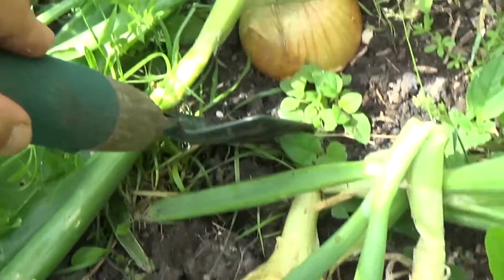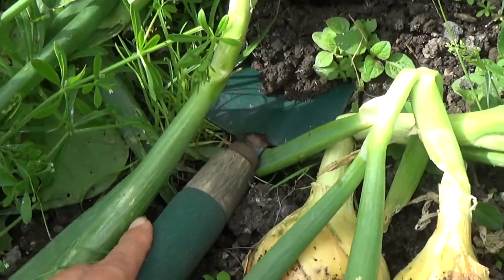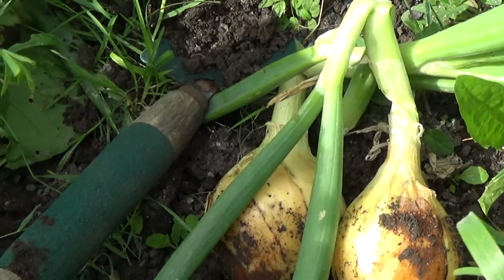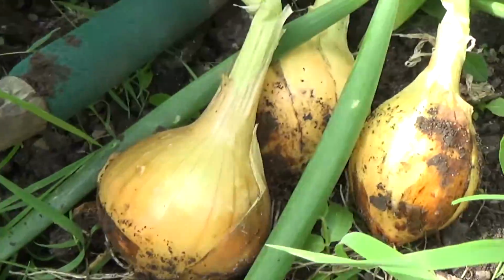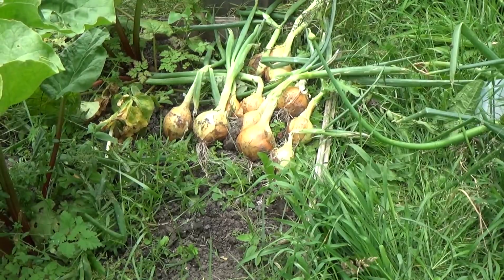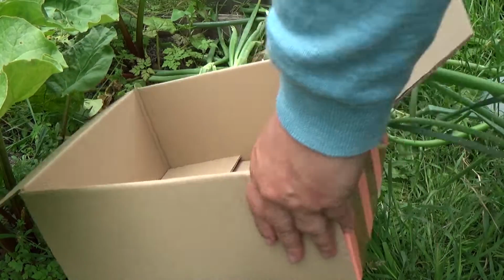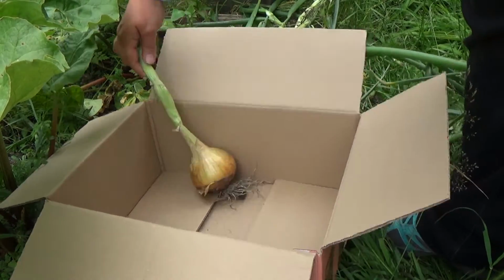As you can see, the soil is slightly damp, but I've had a really wet summer, so I had no choice but to dig them up. I've got a couple of days of sunshine, so I leave them out in the sun, turning them occasionally. I'll put them in a box and take them back out, but I'll bring them in at night and I'll bring them in whenever it rains. I do not want any dampness getting into my bulbs.